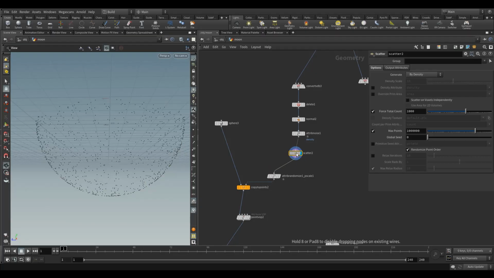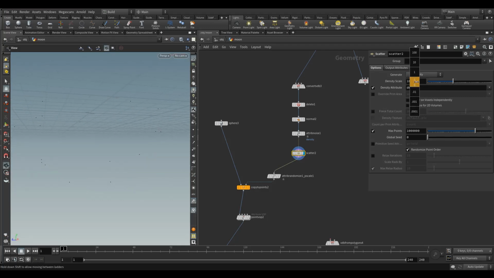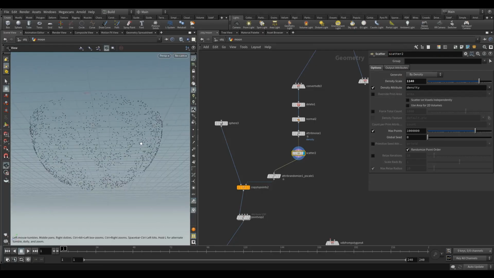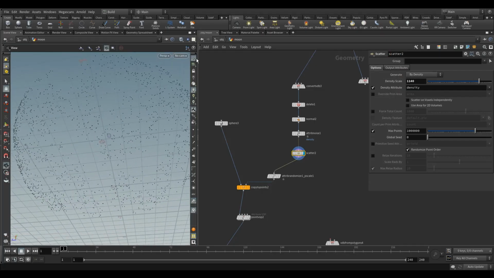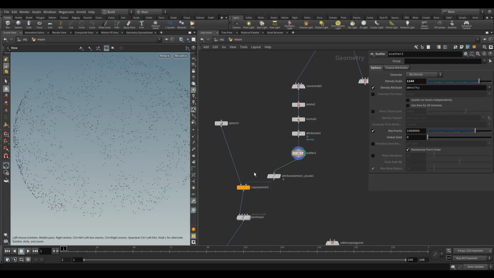So if we come into the scatter now and turn on density attribute, and then turn off this force total count and start pushing up this, you'll see we've got points, yeah, where it's red here, lots of points there. Perfect.